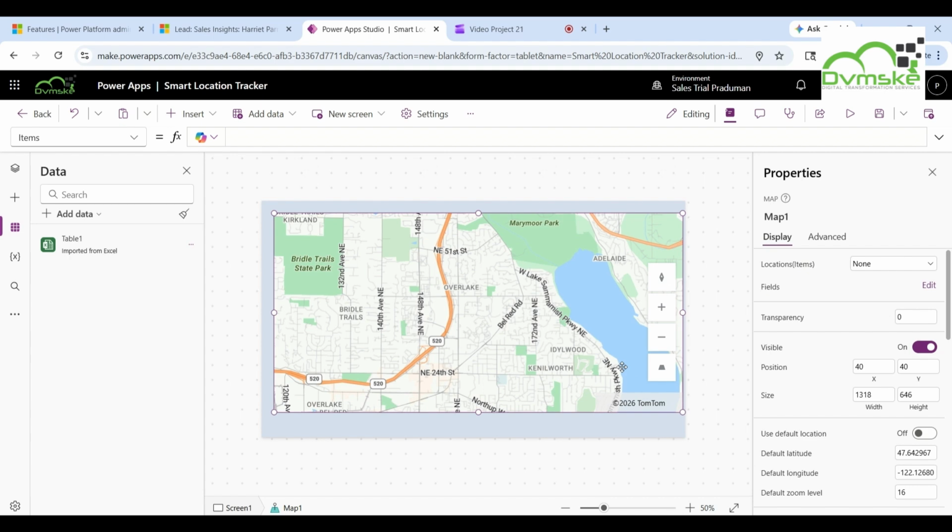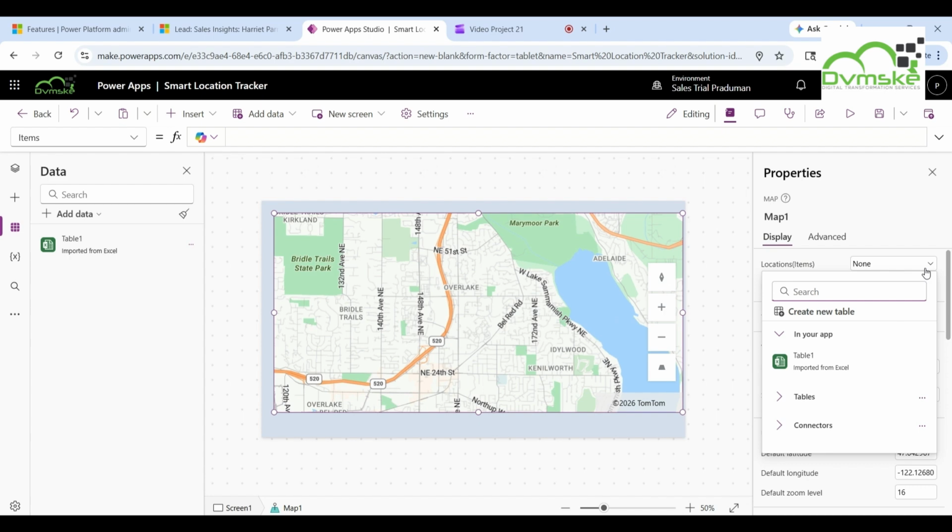So currently the map control is visible and working, but we still need to connect it with our Excel data. To do that, select the map control. Then over here on the right hand side, in the properties panel, find the locations and select the data table we imported from Excel.